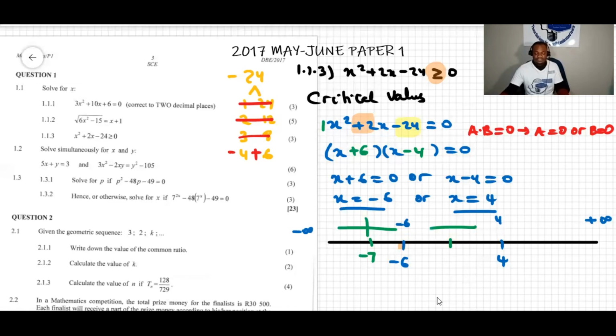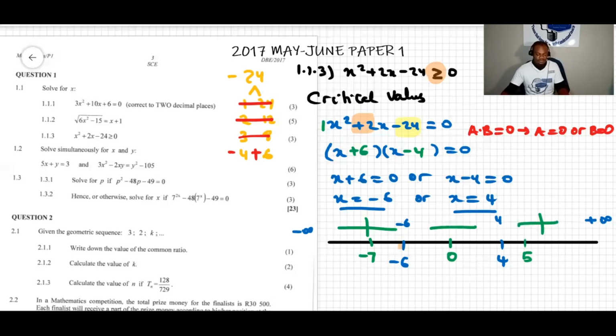Now let's look at this other interval, from 4 onward to positive infinity. I want to pick a number in that interval. Let's take a number like 5. If I sub 5 for x, and 5 for x, I'll get 11 times 1, which is a positive number, positive 11. So over there it is going to be positive. So we have positive, negative, positive.